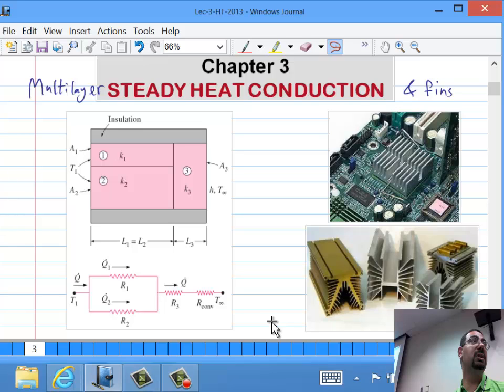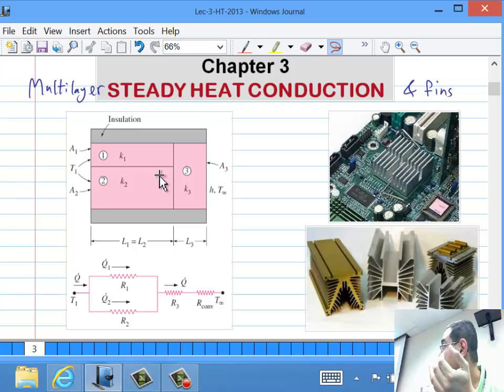If we look at a wall like this, we don't look at K1 and K2 now. Think of K1 and K2 as basically the same resistance. So if you look at this one and that one, those are in series. The heat transfer will have to go through this one and then through the second one. So it's the same current, the same heat transfer rate, right? So you can look at this and think, well, those are in series.